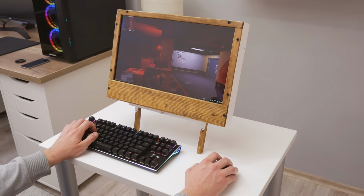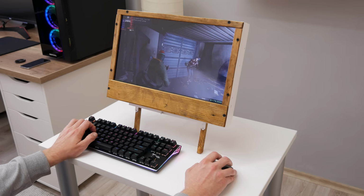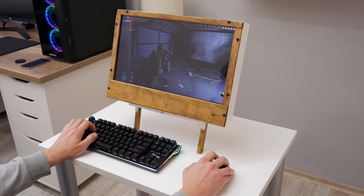Well, and the last thing is the gaming performance. I installed and played GTA 5, because I really was curious how it would be, and I wanted to check the temperatures. In GTA 5, I used minimum settings, DirectX 11 and 720p or HD resolution. And the game is working pretty fine.